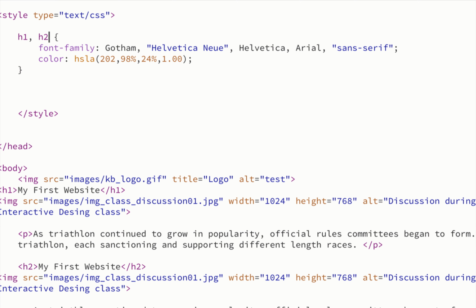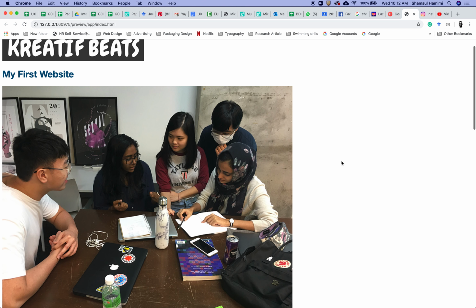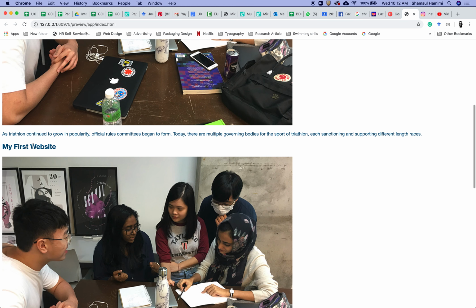You can have several. You can also have P, for instance, and then the H1, H2 and paragraph use the same color. But if you want to set a different typeface for your heading and a different typeface for your paragraph, you need to separate the style declarations.